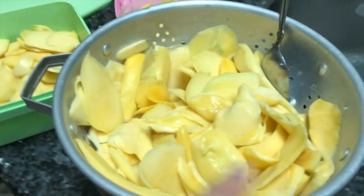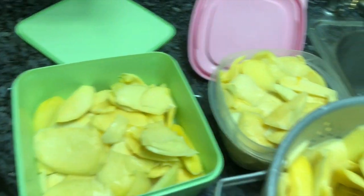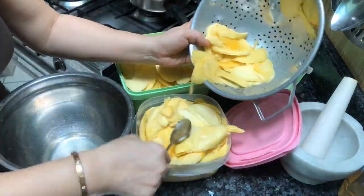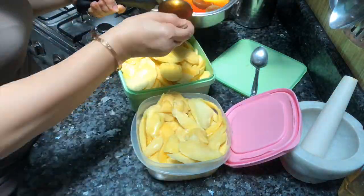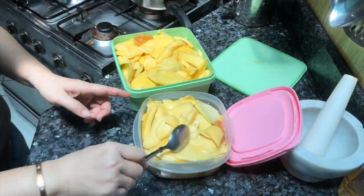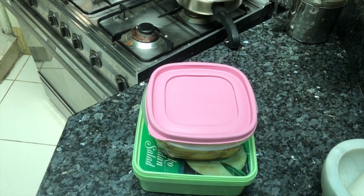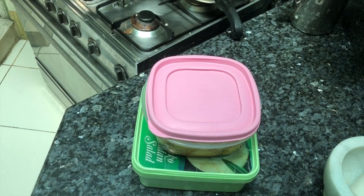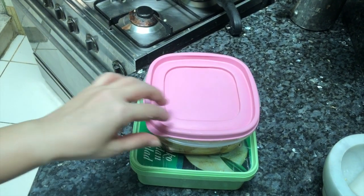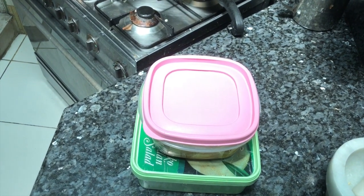I'm putting the strained mangoes into containers, 2 containers actually. After putting them in the container, I divide the syrup equally between the 2 containers. After a few days, it will be ready. We're going to put it in the refrigerator for 2 to 3 days. After 1 day, I'm going to turn it around so the others can soak in the sugar syrup.